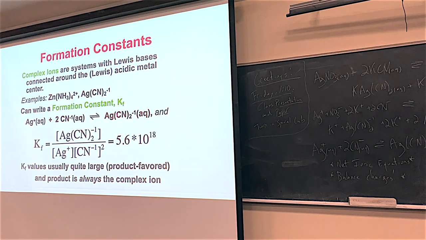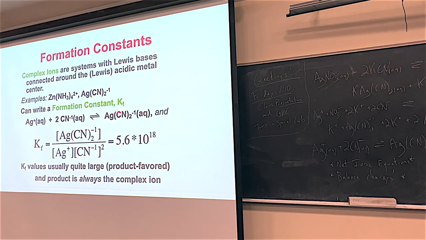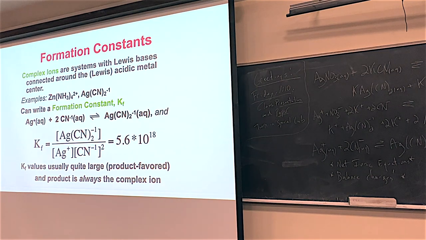It's a Lewis acid with a Lewis base. A Lewis acid is something that can accept a lone pair of electrons — it's often transition metals, aluminum, boron, gallium. The Lewis bases have lone pairs on them and they push the lone pairs into the empty spot, and they make these complex ions. Complex ions have their own equilibrium constant, K sub F, a formation constant. These K values are usually very, very big — much larger than one, while KAs, KBs, and KSPs are all much less than one.